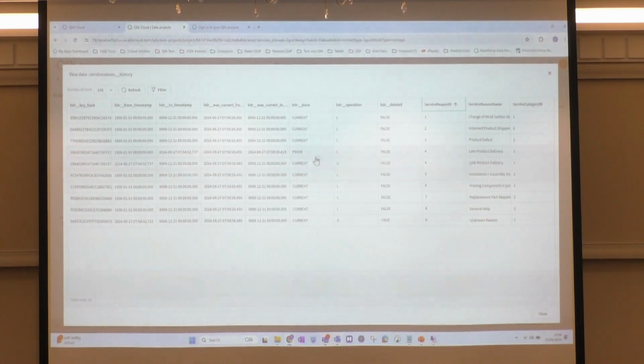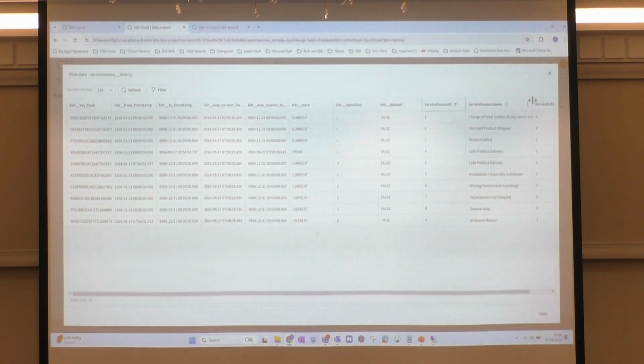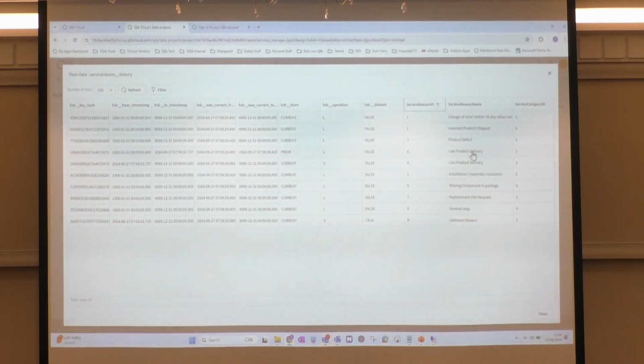From the beginning of time to that point, it should be this value, and then from that point to now, it's this value. They look the same. I'm not sure why. Anyway, let's refresh that. No, it's not happening.